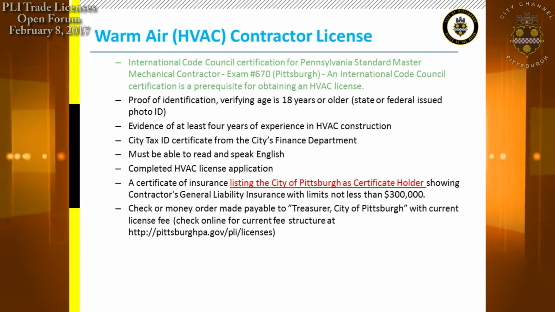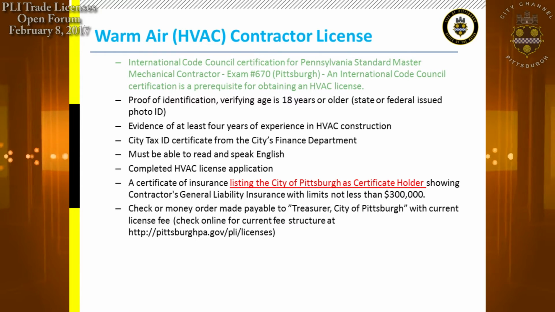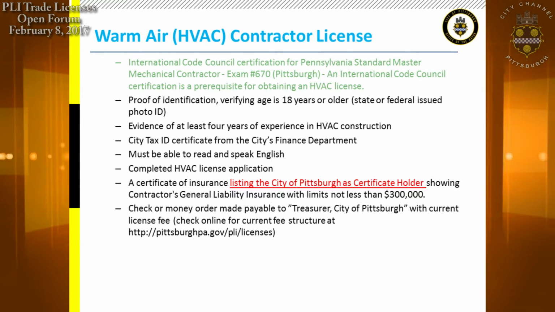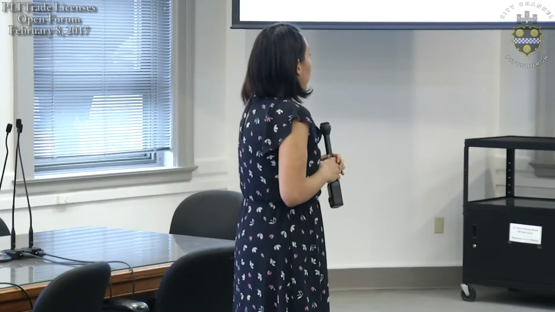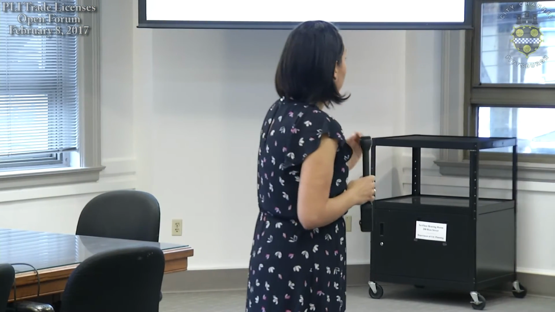And a city tax ID from the city finance department is one of the things that we are enforcing a lot lately. It's always been in the ordinance. It's always been there. This is not a new thing. But now we do require that confirmation with the application. To make sure that you have a valid tax ID, at this time we're not asking that your account be up to date, but you do have to have some sort of payment plan or something worked out with the finance department so they can give you that letter and we can issue the license, okay?